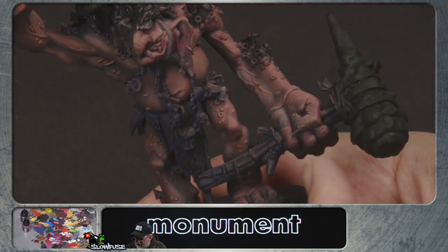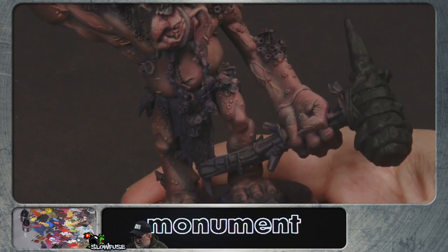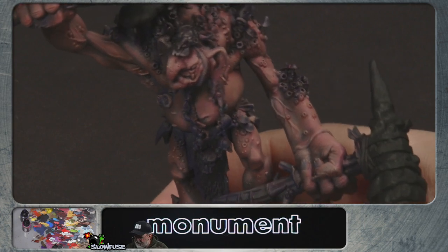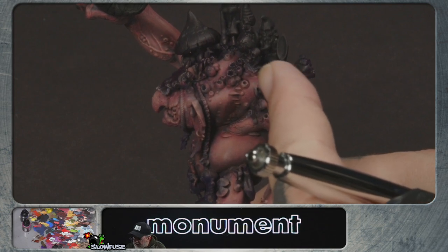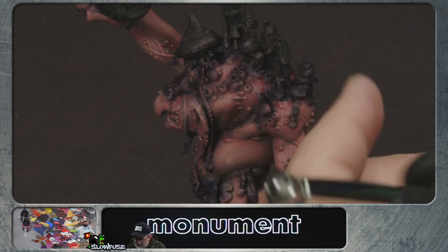Little bit of brightness on each of these knuckles, just to the right. I need a little bit more brightness right in here. Yeah, that's a little darker than this area out here, but they're on the same facing towards the light.